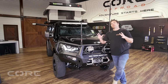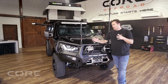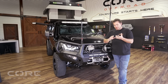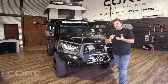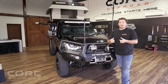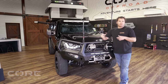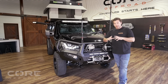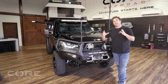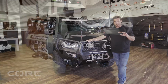So one of the last things to cover on this vehicle is the accessory side of it. Those of you who don't know, Core Offroad do almost everything out of this process. Everything from obviously the canopy that we manufacture. We also do GVM, GCM upgrades, wheels and tires, bull bars, driving lights. This vehicle's also got Telstra Selfie in it. We do roof racks, snorkels, performance upgrades, literally everything. So we are a true full turnkey business. Like this customer's car, when they get it back, it's got everything done to it.